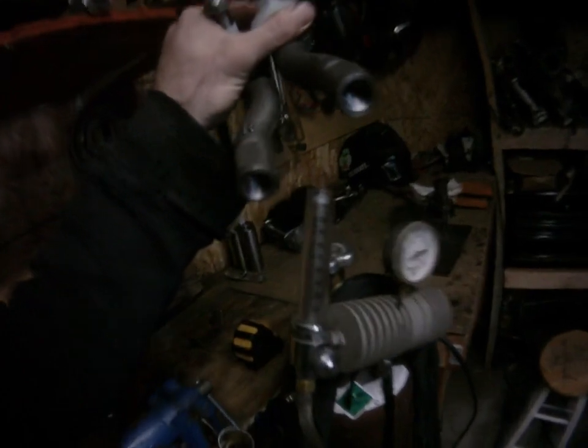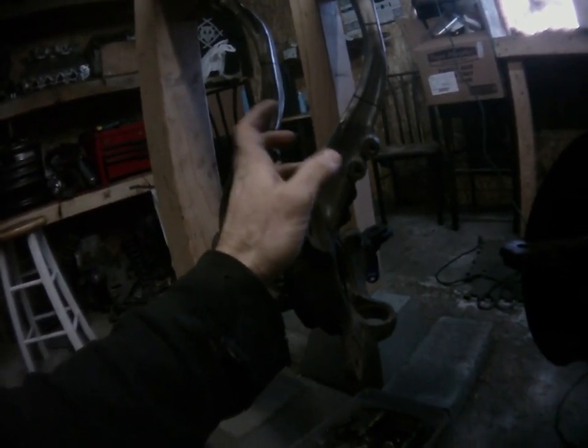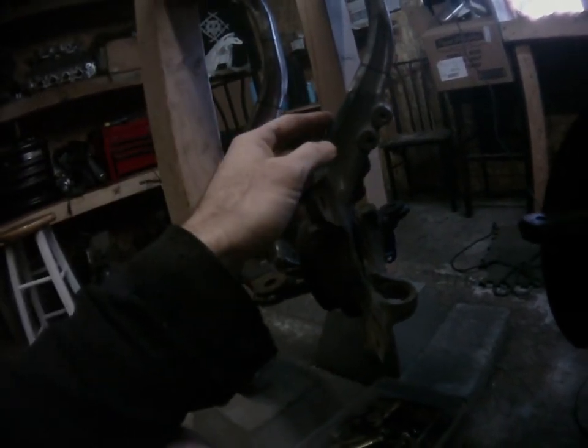Also gonna get these chopped, shortened today, and chop up these spindles as well, bevel them. This is kind of an all day thing. I definitely won't be welding these tonight, but I'll get them cut and beveled and ready to weld for whenever I come back next.